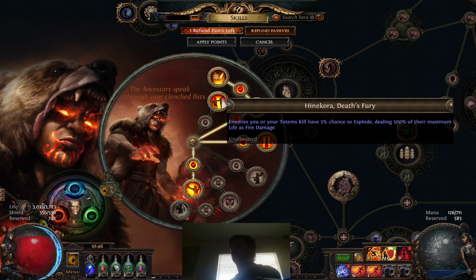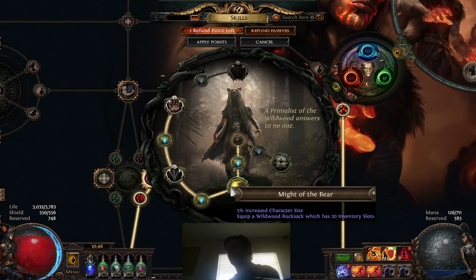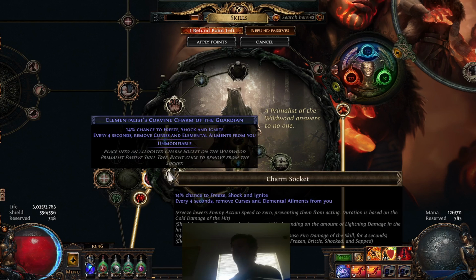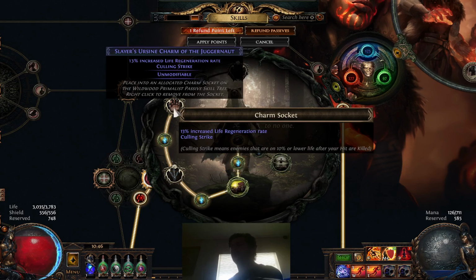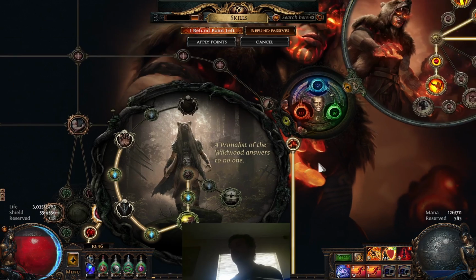And then basically I've got Hinekura's Death Fury from my Forbidden Flesh and Forbidden Flame. And then beyond that, I have Might of the Bear, I have an Elementalist Corvin Charm, which gives me 14% increased ignite through my charms as well, which gets me up from 85% to 99%. And then basically I have Curse and Ailment immunity, removing curse or elemental ailments from you every 4 seconds, instead of having to try and stack ailment resistance. And then I have Culling Strike and 30% increased life regeneration rate as my second charm. I actually haven't done the King yet, so I've still got more power I could get in this build if I chose to.